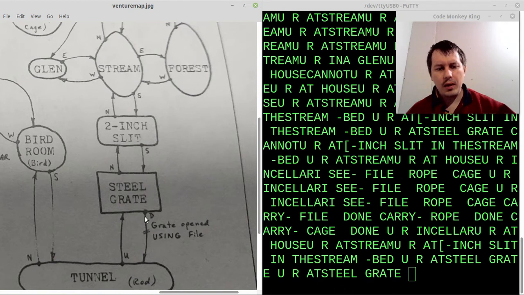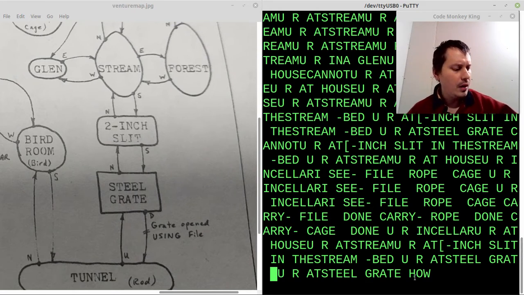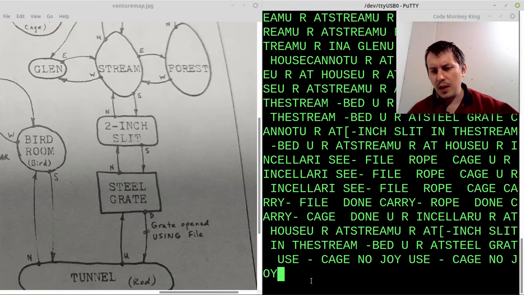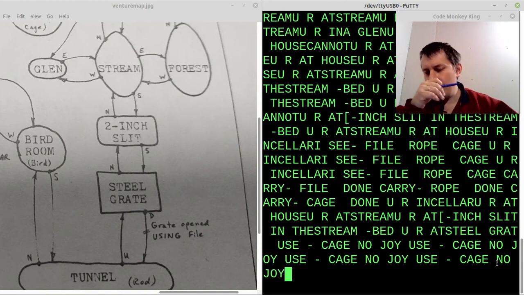So here, I need to go down. In order to do that, the down button is 5, 0, 1, 2, 3, 4, 5. And how am I going to be going down? So using the file, right? So now I need to press the E button, which stands for employ. And once I use, C, D, E, okay. Use cage, no joy. So I believe cage is not the case. Use cage, no joy. And yeah, here I'm stuck, to be honest.